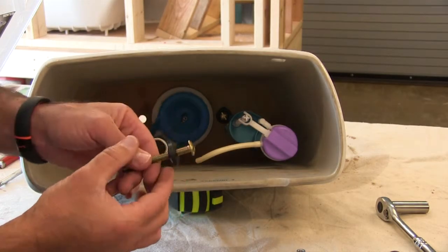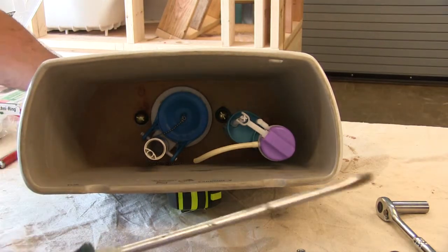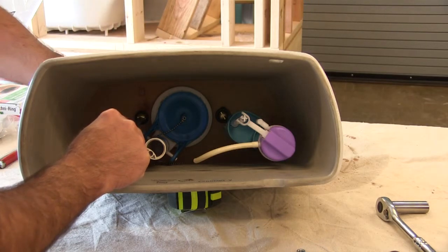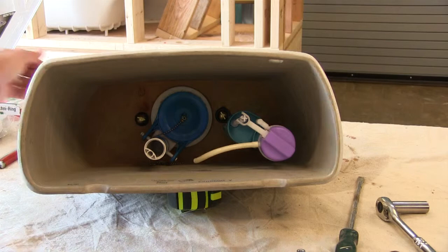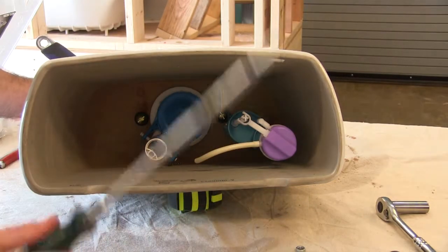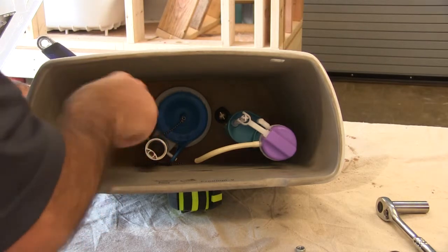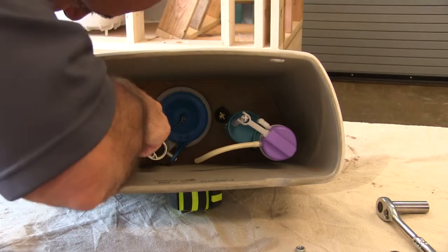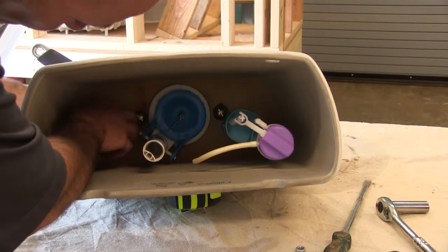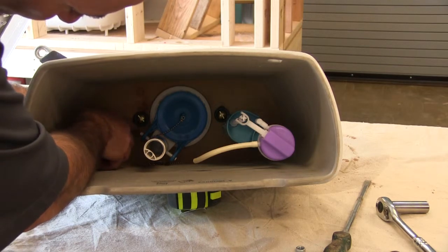Moving to a top view — we can see the rubber washer and the top of the bolt. It's flat and that washer we want to squash inside the tank so that it will not leak. I'll take my flat head screwdriver, hold the top of that in place, then grab a washer and nut and tighten that together so that the rubber washer is squashed inside the tank. I've got to make sure I'm doing both a bottom view and a top view. I'm going to hold that bolt in place with my slotted screwdriver. I can tighten the bolt into the nut or revert to using my crescent wrench and tightening the nut onto the bolt. I want to make sure I have a good seal so that water does not leak — if that washer is up a little bit there's a good chance it could leak.